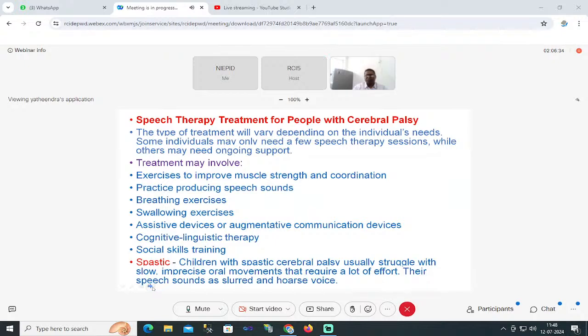Some speech sounds will be explosives, some will be laterals, some retroflex, some will involve blocking of the air, some will be liquids. So many types of speech sounds are there. But any speech sound requires muscle coordination of the oral cavity. Because of inadequate muscle coordination, speech production is a problem for children with intellectual disability.